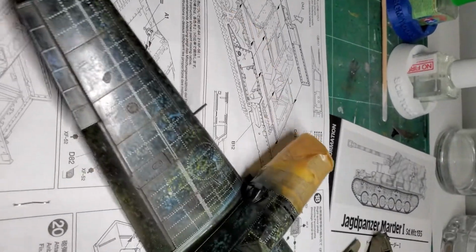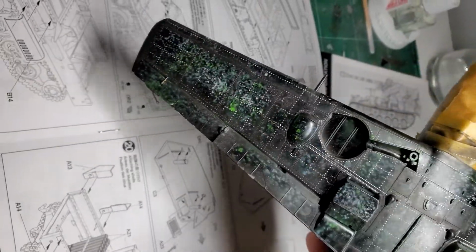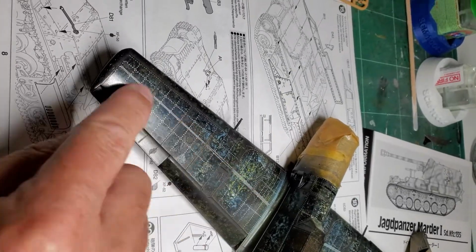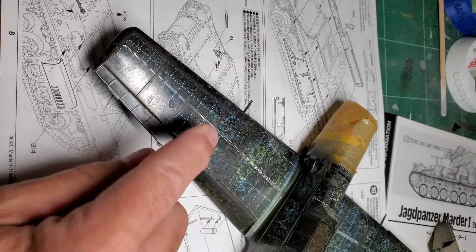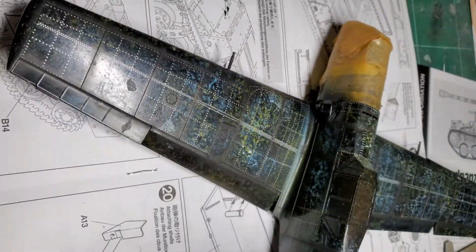All right, so here we have the stage I'm at. And you can see I've added all the HGW rivets to it. These are little microscopic rivets that come in big decal sheets, and basically you stick them down, let them dry, and then you peel off the top layer and you're left with very, very fine rivet detail on here. That's the one thing lacking in this Dragon kit, was the lack of rivets.